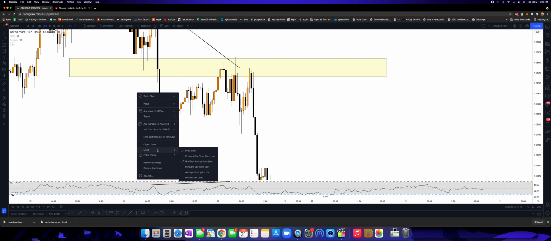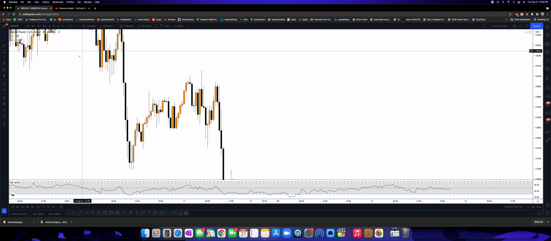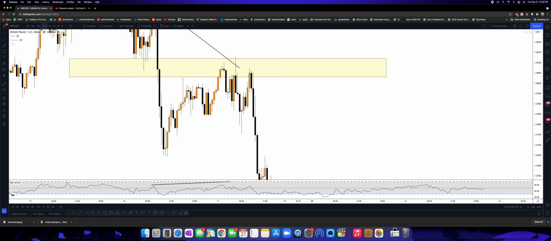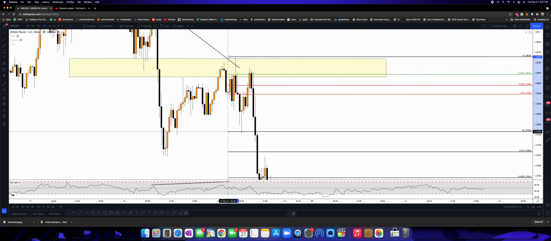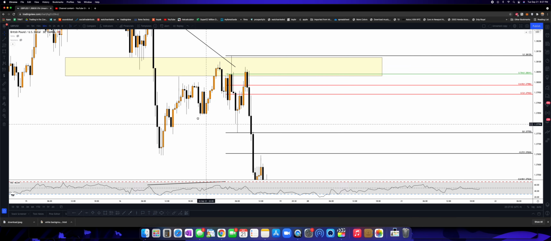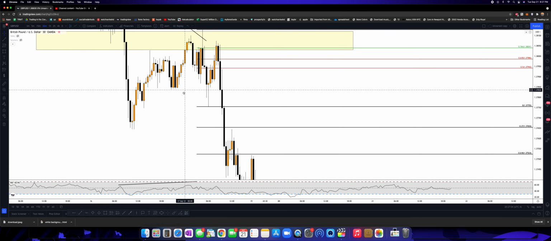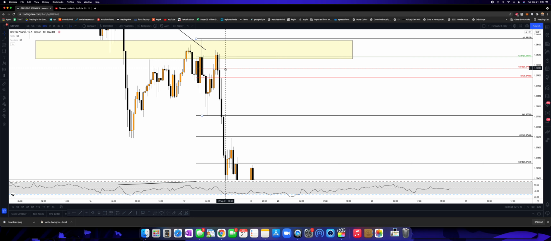So we don't need to be worrying about all those things anymore. All we have to do is look at, and if you want to, you can keep them on there if you need to. Some people may want them still on there. I'm going to pull out my Fibonacci, mark it out from that previous structure high to that previous structure low, and boom. That's even more confident that the market wants to drop.